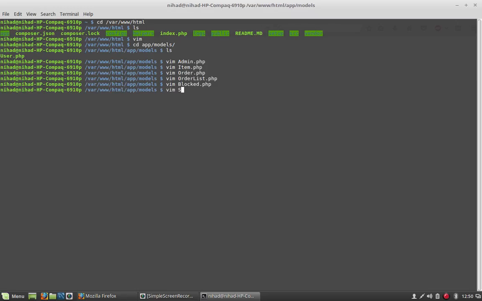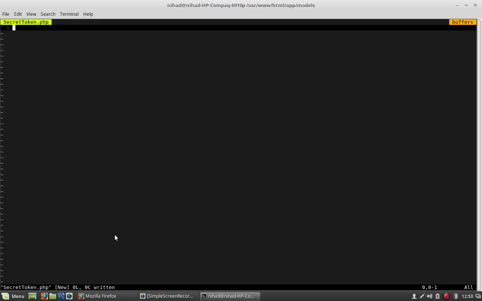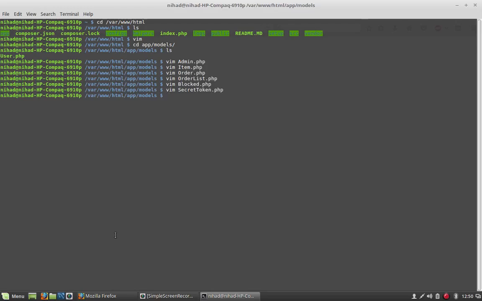Then we have secret tokens, secret token.php. One more, I think we need item, admin, order list, blocked, secret token, and we already have user. So yes, for now that should be all.